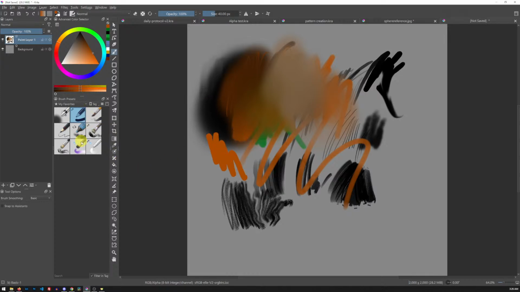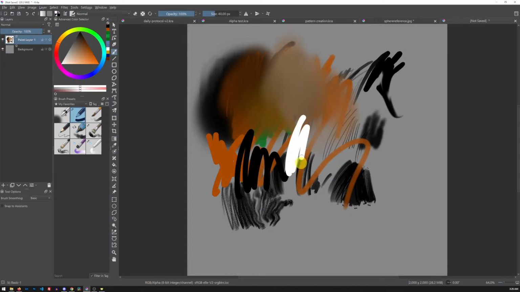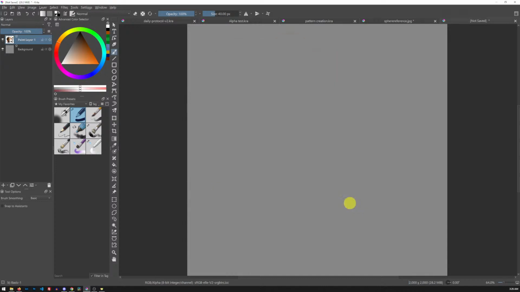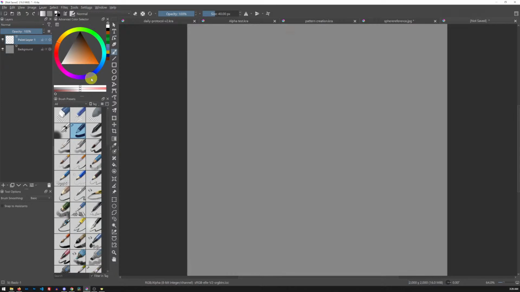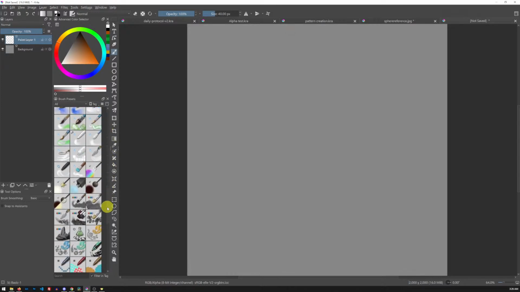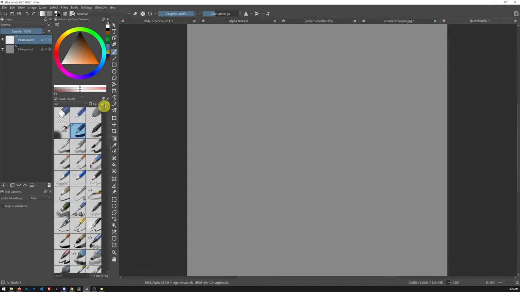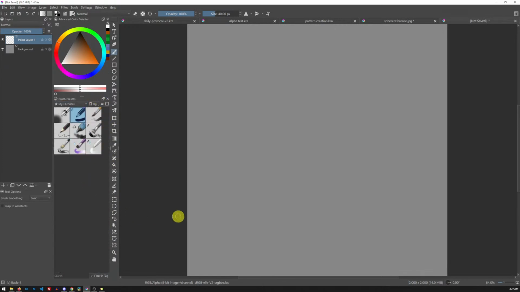I have a certain set of brushes that I want, and I'm always pulling from there. So it's like the toolbox you always pull from. But it's great to be able to quickly go to all and pick from all the default brushes that are there. So really nice, my favorites.